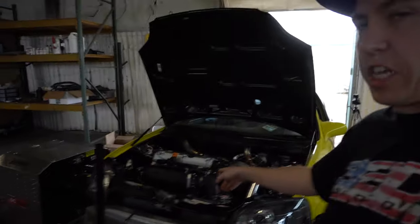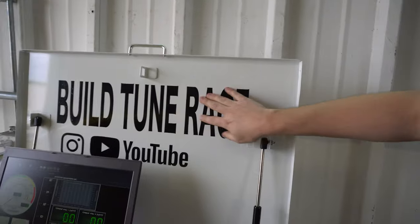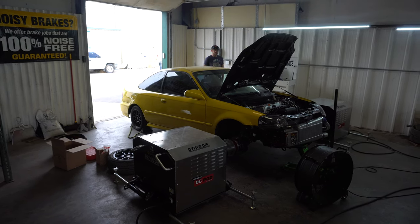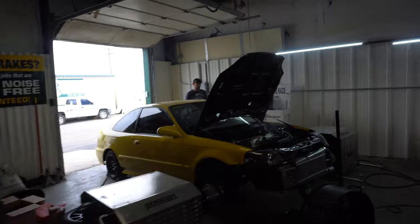Trevor got back over and got the TPS already put in the car — new TPS is in. Hopefully this fixes our issue so we can keep tuning on it. Shout out to Trevor for the new branding. First pull made 568 and you guys can see it pulled a lot smoother — it doesn't cut in and out real bad. What a deal that just the TPS sensor coming in and out on him gave us that issue.